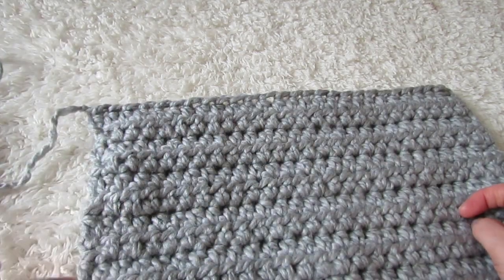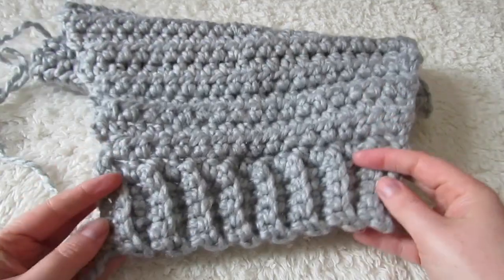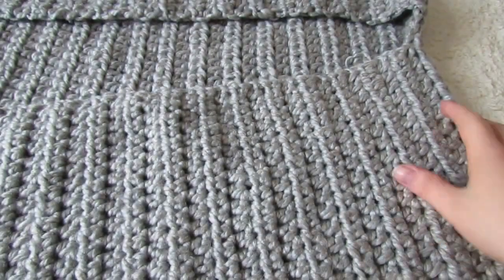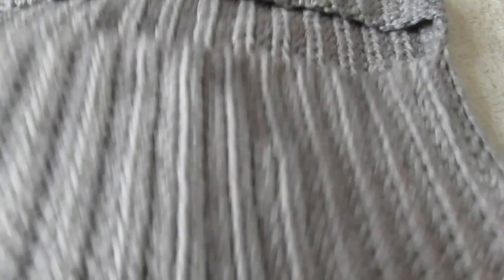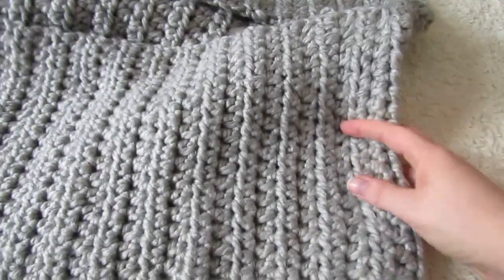So then cut your yarn, leaving a very long tail, and then fasten off, and then repeat that whole process over again for your second sleeve. So now we're going to move back to the main body part of our cardigan.